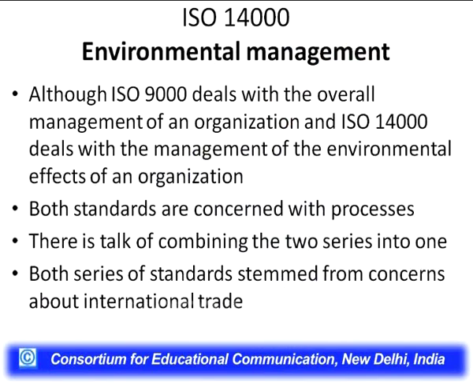I have already said that both pertain to the processes of how a product is produced rather than to the product itself. Although ISO 9000 deals with the overall management of an organization and ISO 14000 deals with the management of the environmental effects of an organization, both standards are concerned with the processes. There is talk of combining the two series into one. Both series of standards stem from concerns about international trade.